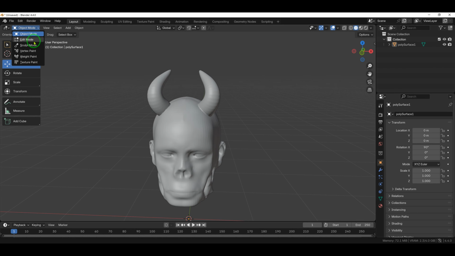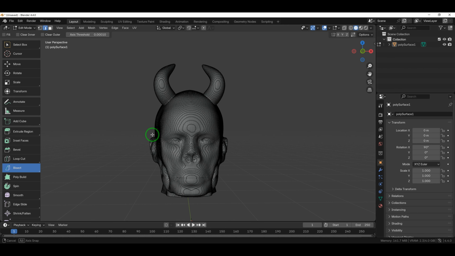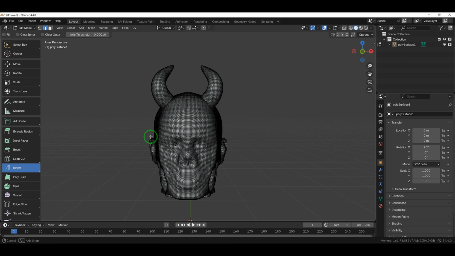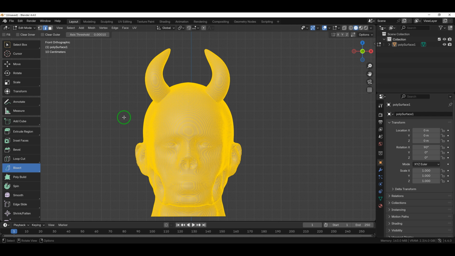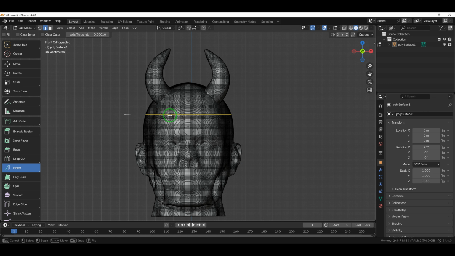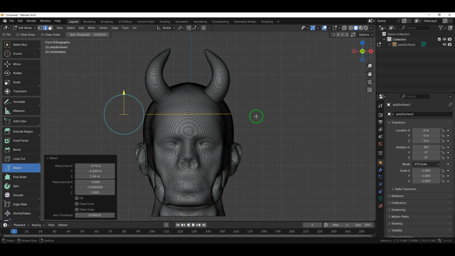If you want to keep both halves of the mesh after cutting it, do the following. Go to Edit Mode and enable the Bisect tool. Press A to select all faces. Cut the mesh by clicking and dragging on it. This time, press V, then right-click.